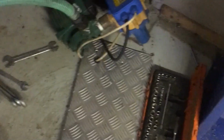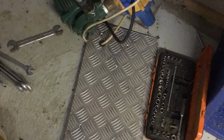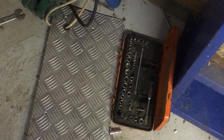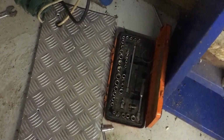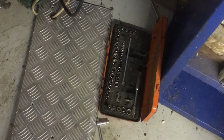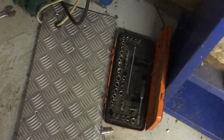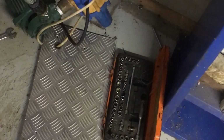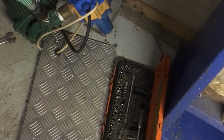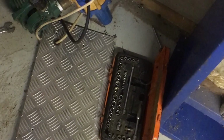Well folks, that's it. 5 o'clock Friday. I've rebuilt the other pump, not the pump that was on there, with the pressure switch and all the equipment, and it runs beautifully and it won't pick water up. I don't know why it won't pick water up, but what I'm going to have to do is come back tomorrow, strip it all down, put the foot valve on test, see if that's working okay, and then backfill it with water and then see if it will pick it up.